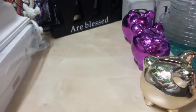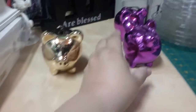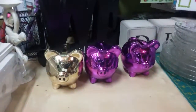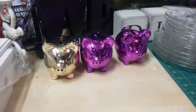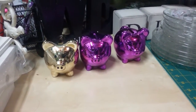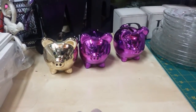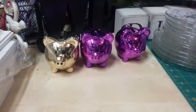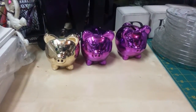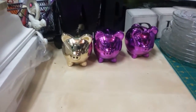Foam brushes. Can never have too many of those. I bought three little piggy banks. As you can see right there, a gold and two purples. Now, those are definitely going to be part of a DIY challenge that I have up right now, which is to create a cake plate. I will link that video below so that if you want to know what the challenge is about, you can watch for yourself.